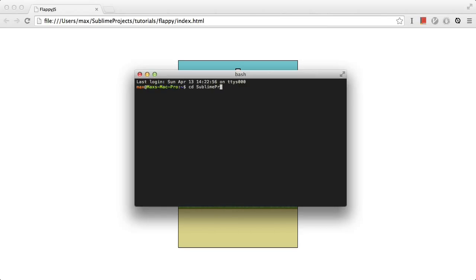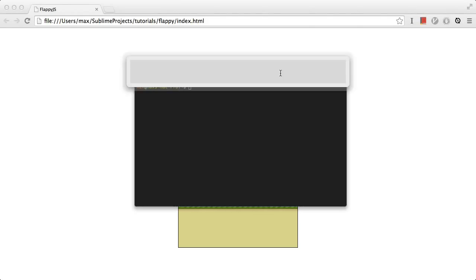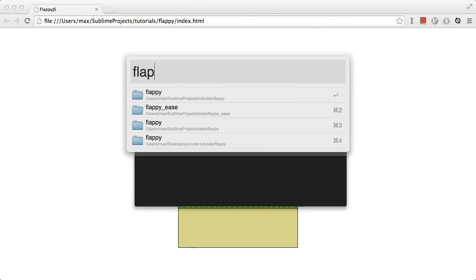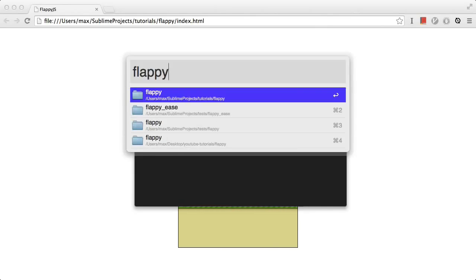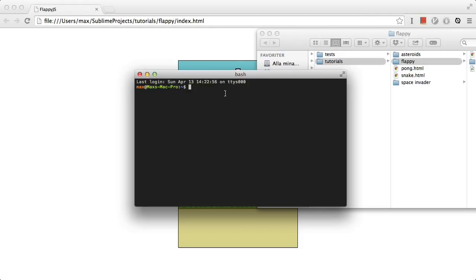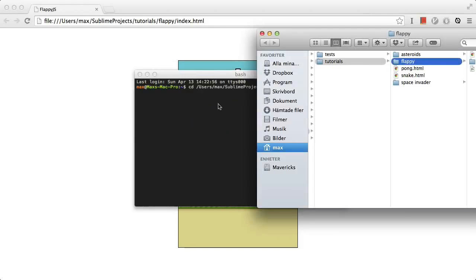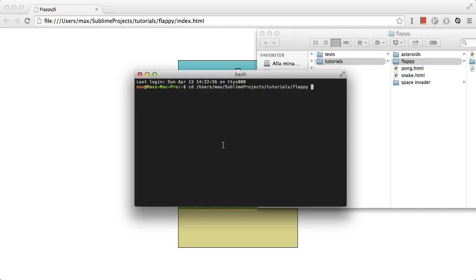So if you're not that good with terminal commands, then you just find your file. So you say cd Flappy, like that. Then you can just press a space. Don't forget the space, guys, and then pull in the folder you have your project in. Press enter, and that will take you directly to that folder.